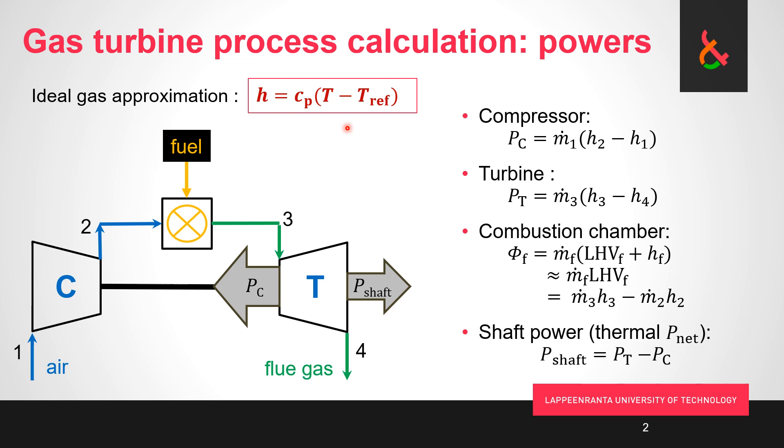So this means two things. One, we can just pick for the purpose of our calculation a convenient one, probably zero celsius or zero kelvin depending on which ones you're using is probably the most convenient. Just make sure that in every single component you use the same one in one set of calculations.